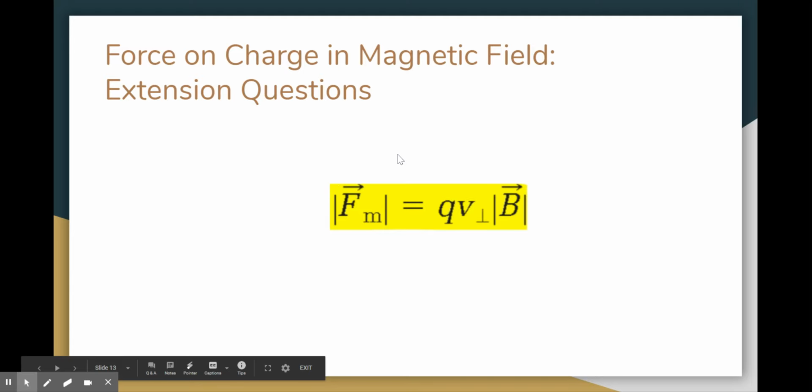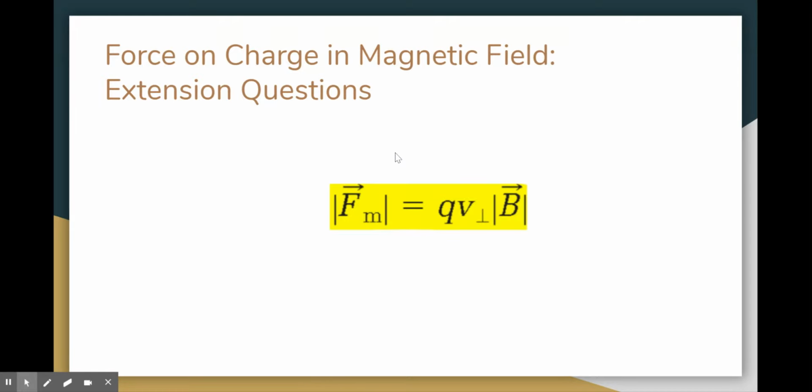So once you're familiar and comfortable with this formula for the magnetic force on a charge moving through a magnetic field, we should consider some of the extensions to this. For example, as soon as you start talking about a force, we could certainly relate that force to Newton's second law. And so because of that force, this object moving through a magnetic field will feel an acceleration, and that acceleration will be equal to the force divided by the mass of the object.